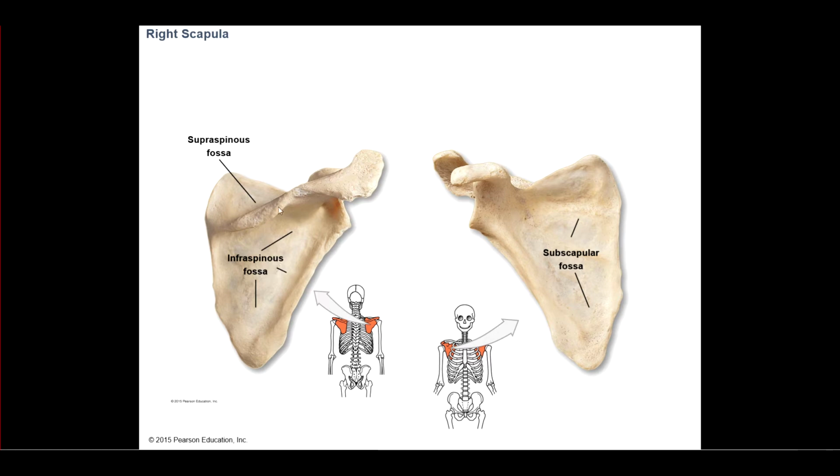Go to your spine of the scapula right here, and right above it there's a shallow depression, right? If you were able to hold the scapula, you'd be able to put your finger inside this fossa right here. This is known as the supraspinous fossa. Supra means above, and then spinous would be the spine of the scapula. Right? Supraspinous fossa. And you don't have to know this now, but the supraspinatus muscle sits in there.